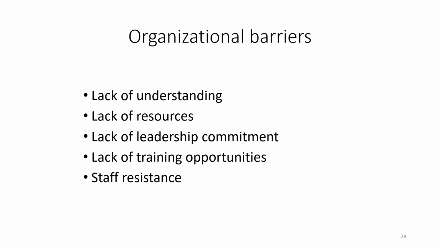The following organizational barriers were reported by some of the participants: lack of understanding, lack of resources, lack of leadership commitment, training opportunities, and staff resistance. The organization must be aware of these organizational barriers and be prepared to address them. Pushback is often expected, but as long as the implementation becomes part of the strategy and is supported by the highest levels of management, it can move forward. Next slide.